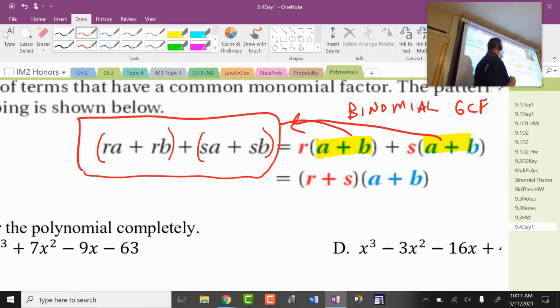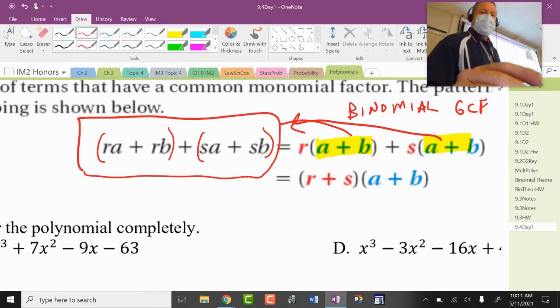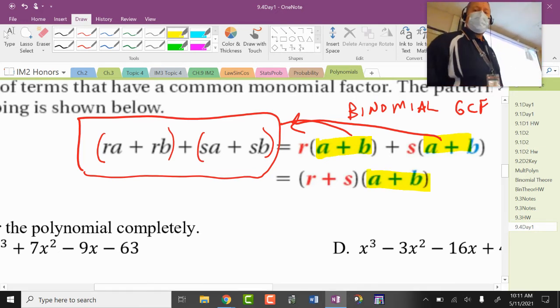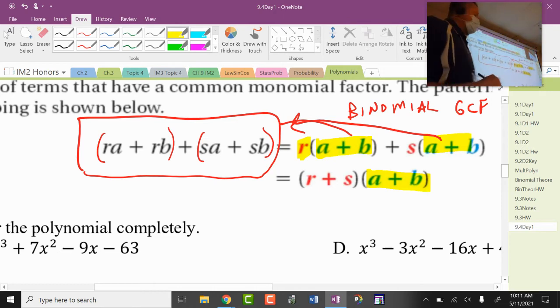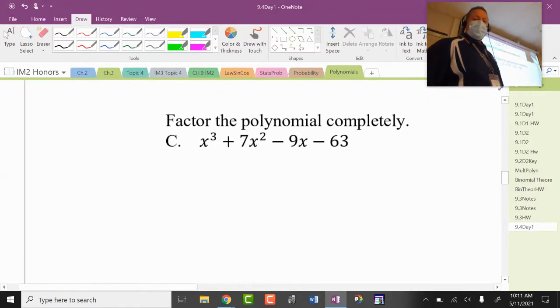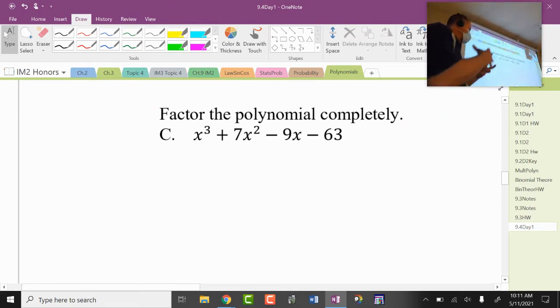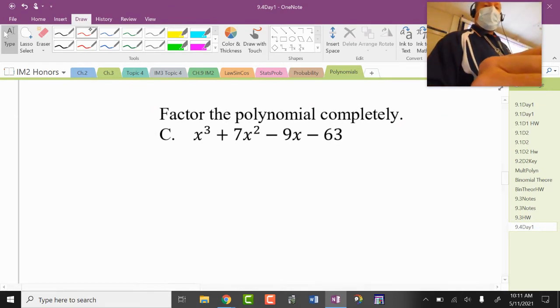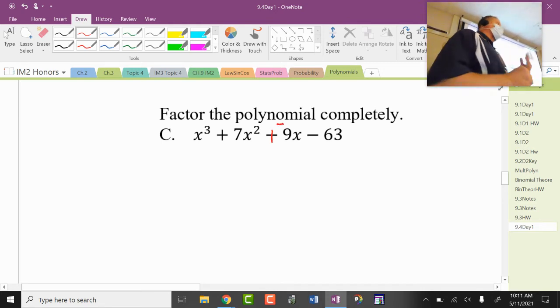So people that don't understand how A plus B just becomes one thing, that's the same thing as not understanding how this 1R is out in front of the A plus B. All right? It's a GCF, a whole binomial GCF that you get to yank out in front. So that's what this is. That's why there's only 1 there, just like there's only 1R right there as a GCF. So I did cover that back in the day and called it a GCF. But then, I think things get lost. All right, I don't think I have to do both of these because really something similar happens in both. So I'm going to speed this up.